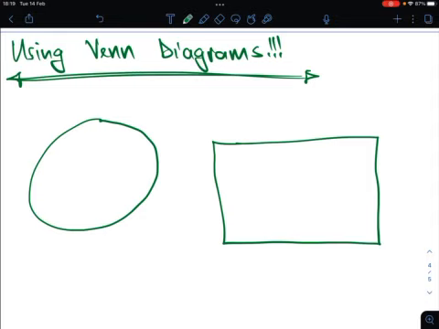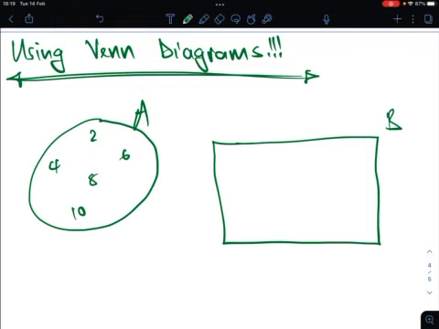Now, how it works in representing sets is that this shape has a particular name, which is actually a description of the set. Then on the inside of this shape, we list the members that make up the set. Let's say we want to represent even numbers from 2 to 10. You list them inside: 2, 4, 6, 8, 10. It doesn't matter how you list them on the inside. They just all have to be there within that particular set.